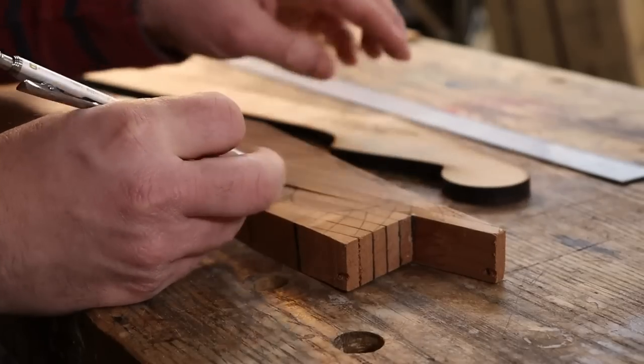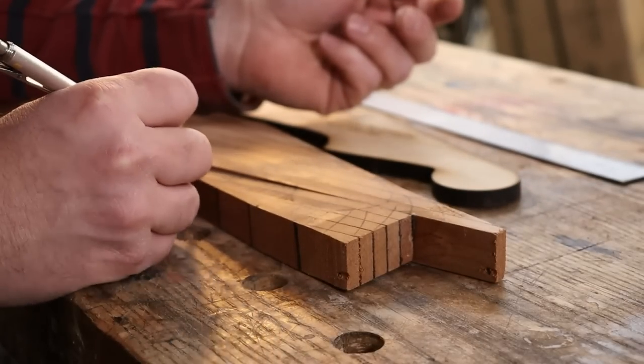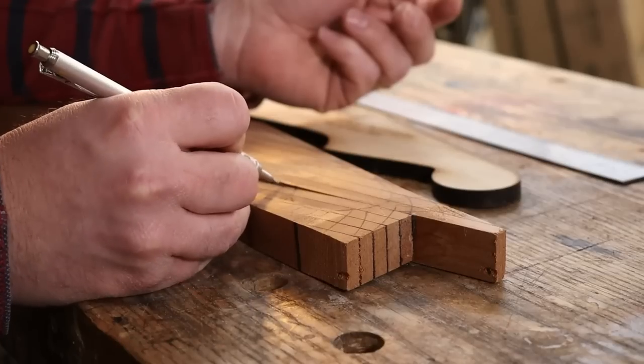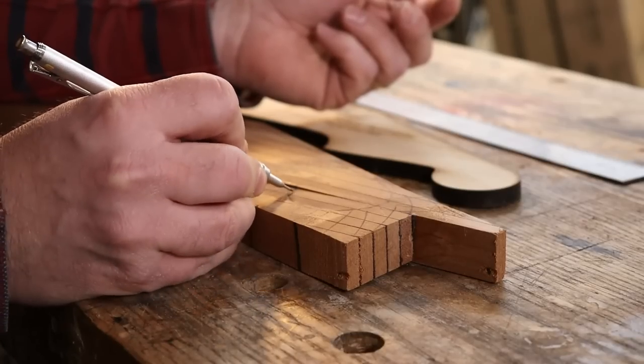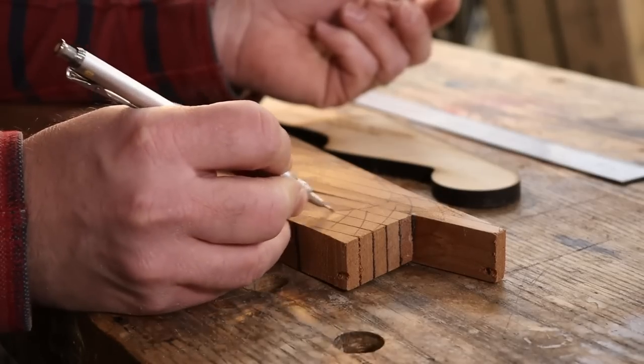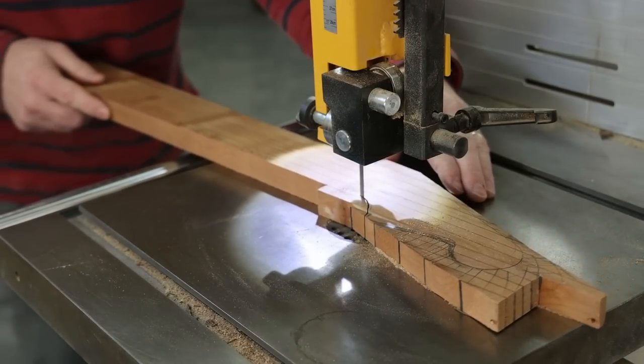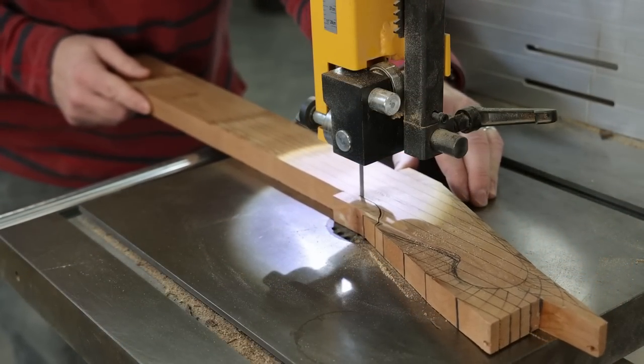We don't, for legal purposes, want to have the exact headstock, something close. So essentially I'm going to leave a little bit of space, cut the excess off on the bandsaw, and yeah, see what happens.